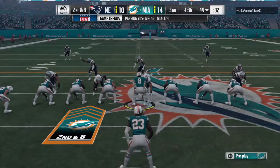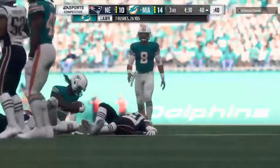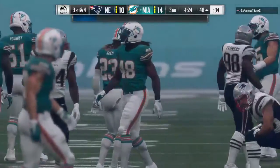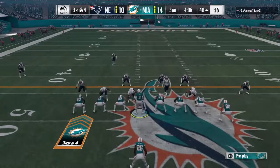Well, they're hoping that the second half is better for him than the first half. They've got to find a way to get him going. He's a big part of their offense. A swift move, but not a ton to show for it. Tackle just on the other side of midfield. 3 yards on the pickup. That's going to set up an interesting third and about 4 to go. And the defense searches for one more stop here after the run on second down.